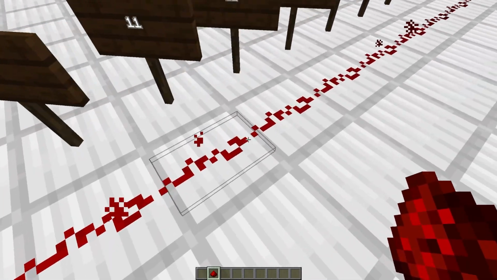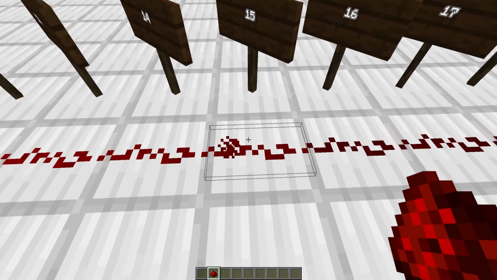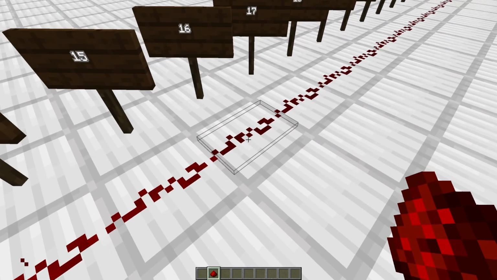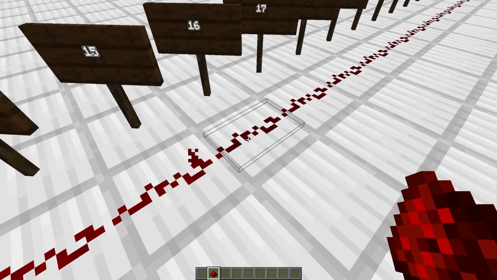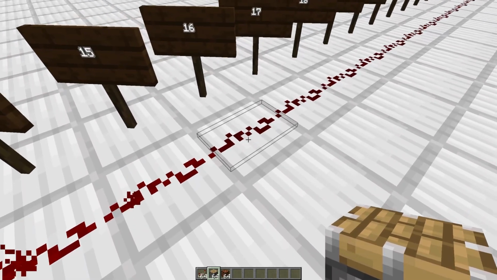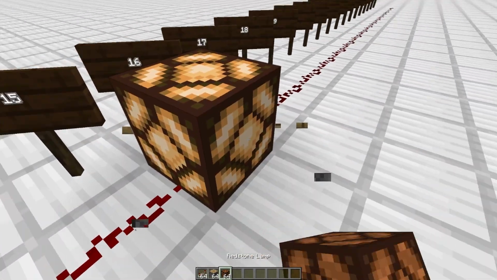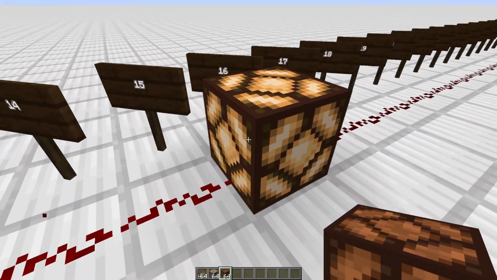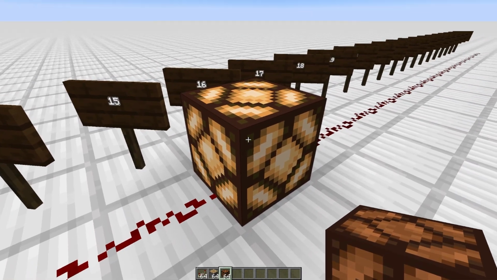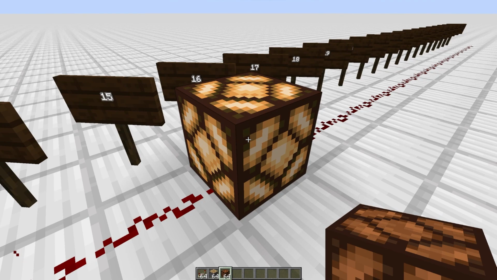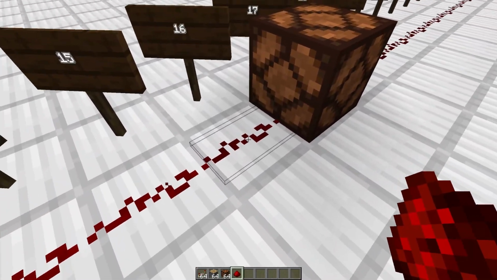However, you will notice it gets a little bit dimmer and dimmer and dimmer until we get right here. So it has a signal strength of 15. The 16th block could be powered, but redstone dust won't be powered. So what does it mean that it could be powered? That means that if we drop down a piston, piston will activate. If we drop down a redstone lamp, the redstone lamp will turn on. Basically, whatever redstone component you have that wants to be activated by power could be activated in that 16th block, but not in the 17th block because the 16th block does not have power.